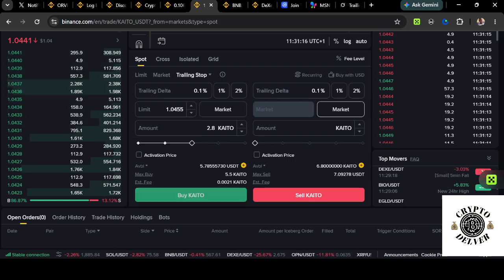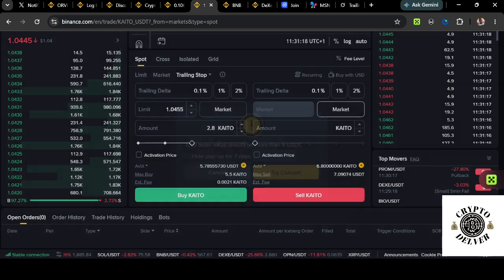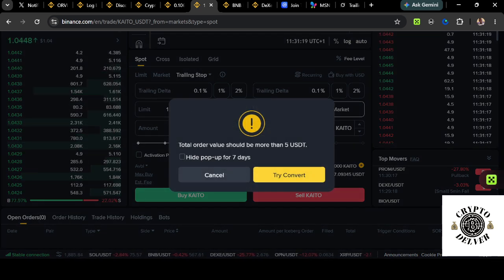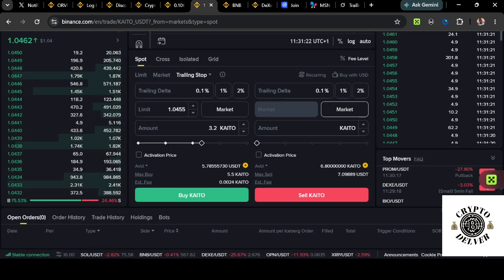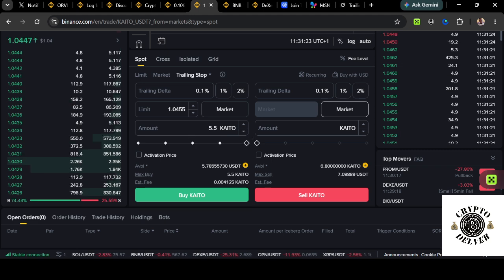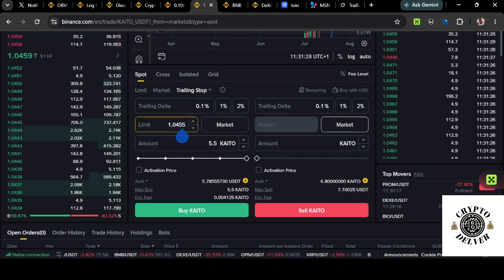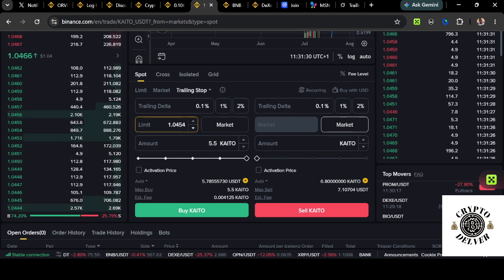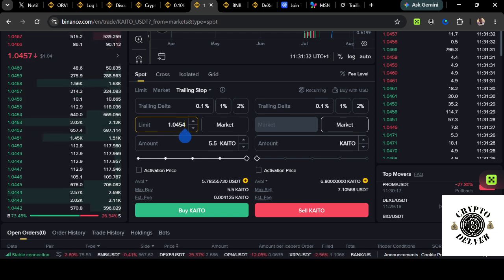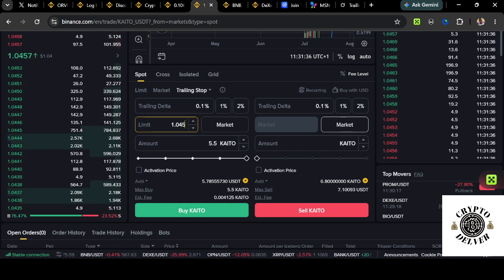I say okay, this is how I want it to work. So you can see the current must be okay. Sorry, make sure that you are using more than. Okay, so if I do that again, the market is already pumping. So if I select 1.0455, let me just say 55, it wouldn't do anything until it gets to that point.